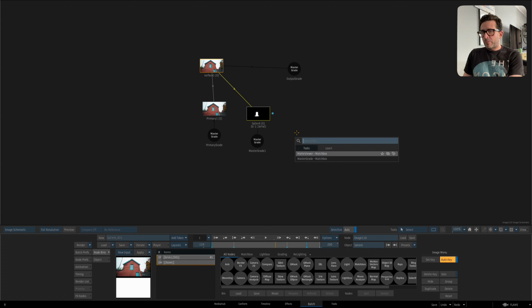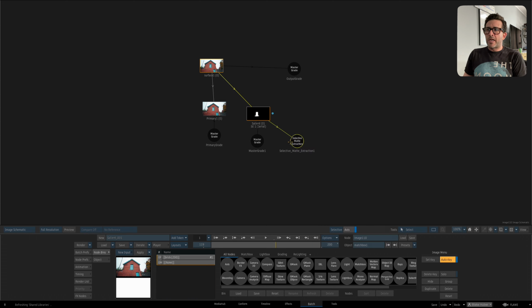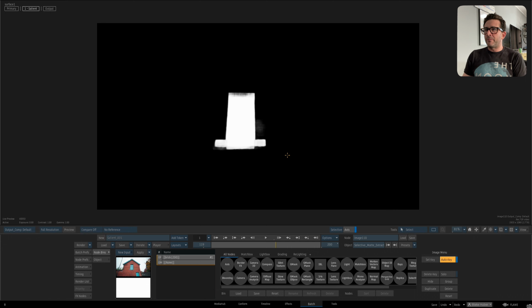So I just hit F12 to bring up my tools, and then I'm just going to type in matte, and I got this Selective Matte Extraction. So just make sure it's connected to the selective that we've been working on. And now when I hit F4, my result view is the matte.